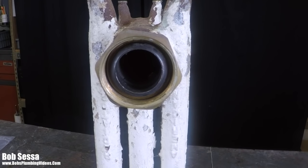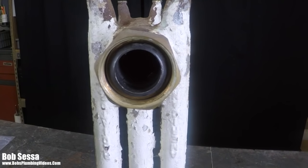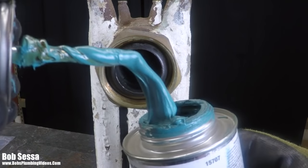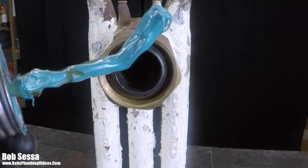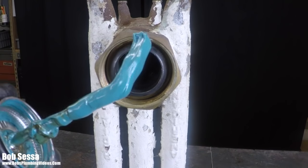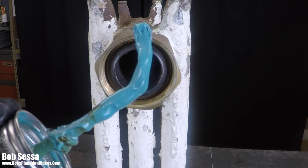And the best case scenario, folks, would be to let this set for 24 hours, because this stuff will set, and literally it'll be a bulletproof joint. You will not be able to find a leak once you use this blue block stuff. It's gotten me out of a lot of jams.